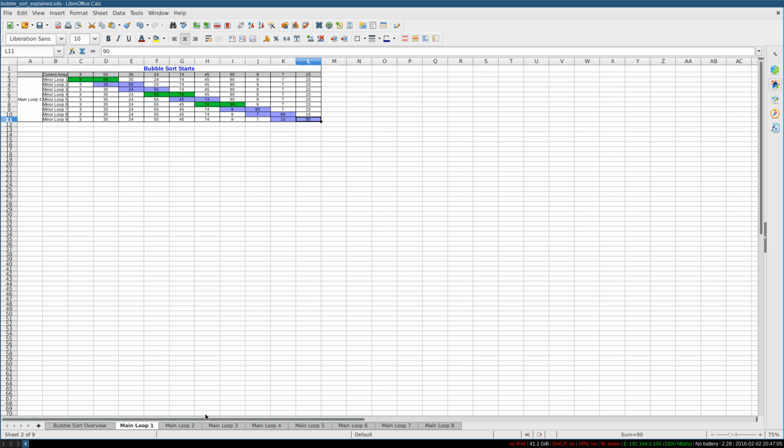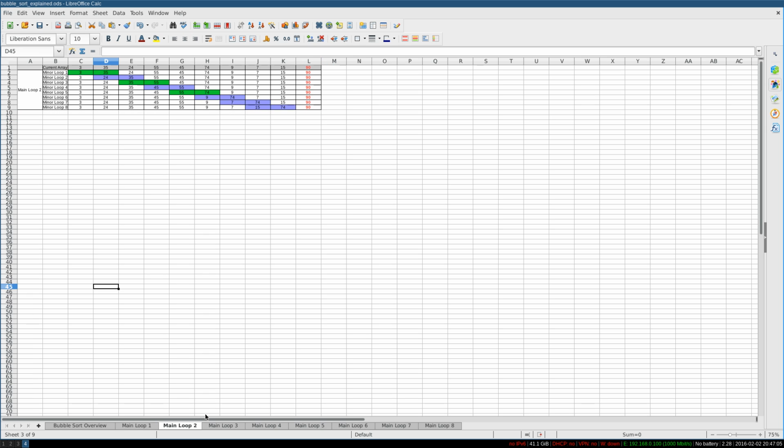So then we move on to the next main loop, main loop 2. In this case, red text indicates that that element will not be inspected nor changed. So same here, 3 is before 35, so therefore no move. 24 is though before 35 and therefore is shifted. And you can see the pattern occurs here until 74 is the number that is to the right. And then 74 will now be stuck in place.